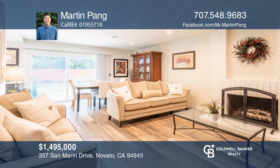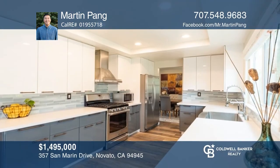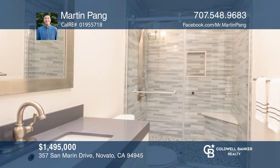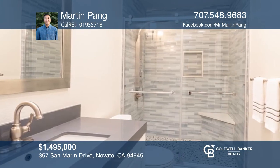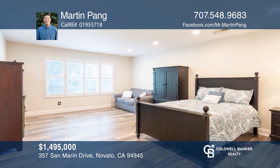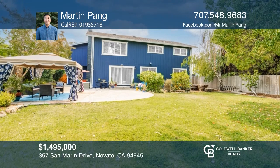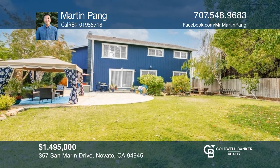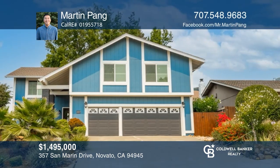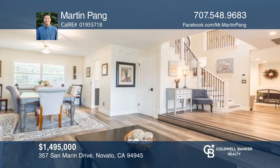This fabulously updated San Marin home features triple pane windows throughout, central AC and heat, newer interior and exterior paint, recessed LED lighting, newly installed plantation shutters, and so much more. Relax in your spacious backyard complete with a tree swing, or watch a movie in your enormous movie theater and family room. Minimal neighbors and a great elevation provide good residential privacy, and the location is a commuter's delight. Come see your new home today with Martin Peng.